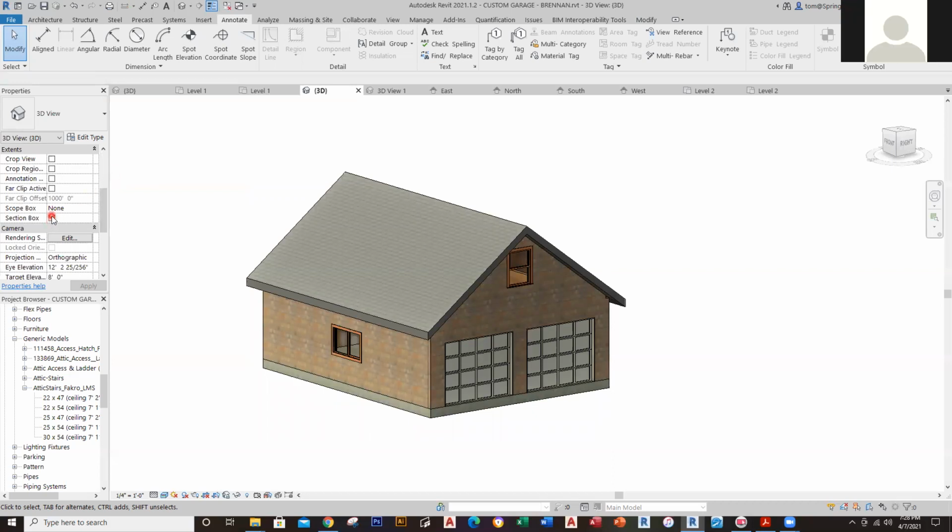Professor, how do you move the screen without grabbing the box up in the top right?